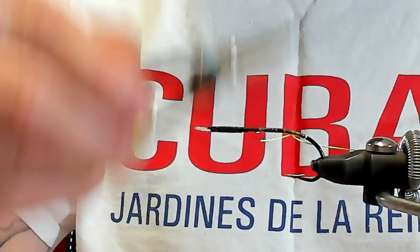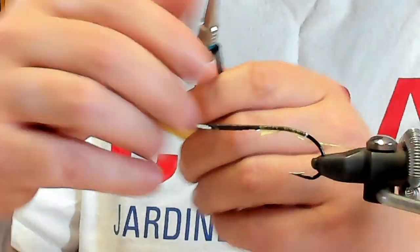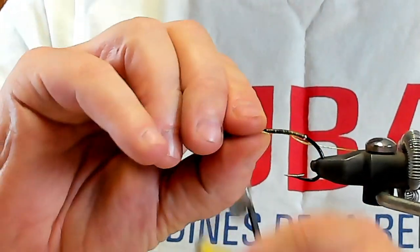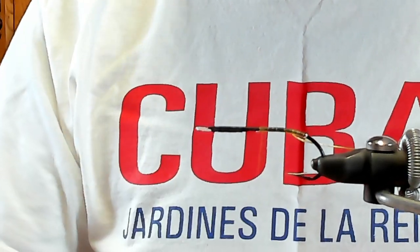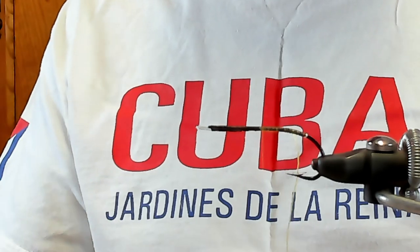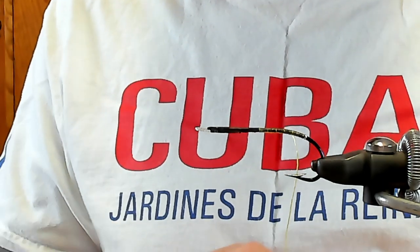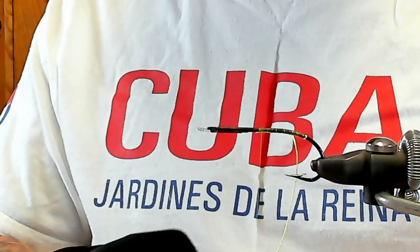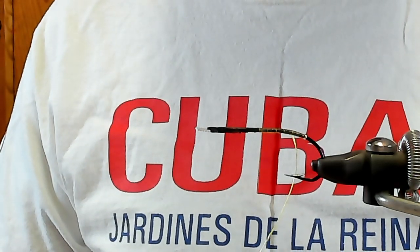I prefer to use silk. My gloves, as always, I don't want to ruin the shine of the silk. That's why I'm using the gloves. And I have my Cuba t-shirt on today. Oh, out of focus, I forgot to turn that off. Sorry.